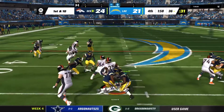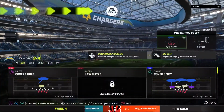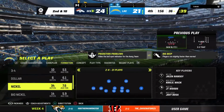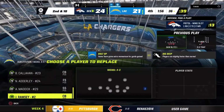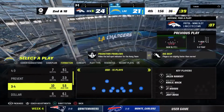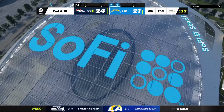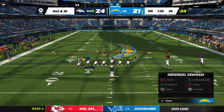Now a 20th carry, number 20 here for Melvin Gordon. And for one of the few times here today, this run's not going to go anywhere. And now right out of the 2-minute break, we'll get a timeout used defensively with 1:56 to go. He's having a big game running the football, but that one will hurt the yards per carry a little bit. Yeah, but the average he's got so far, that's the type of average he wants to take with him to contract negotiations, doesn't he? Another running situation on the doorstep as they come up 2nd and 10.